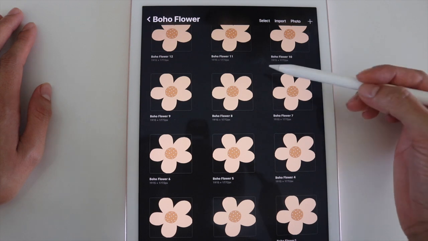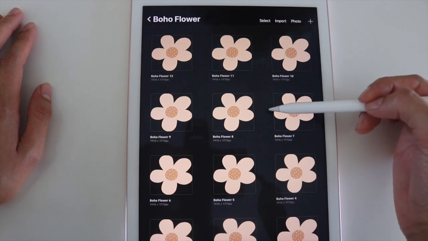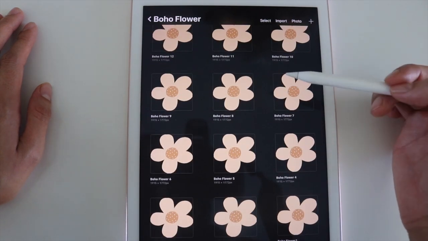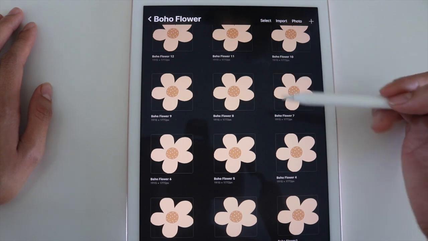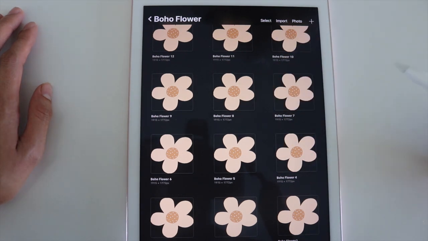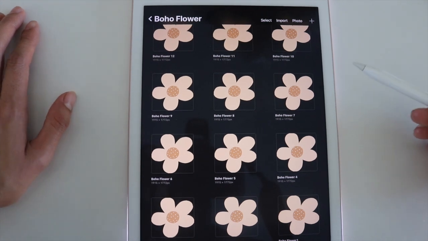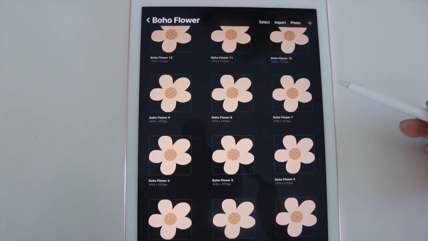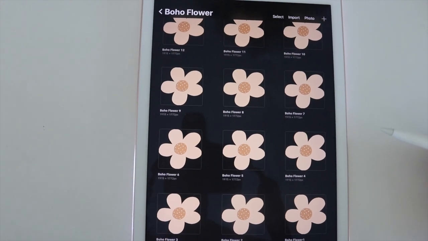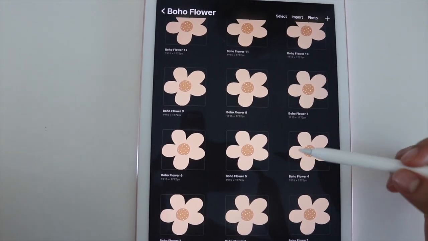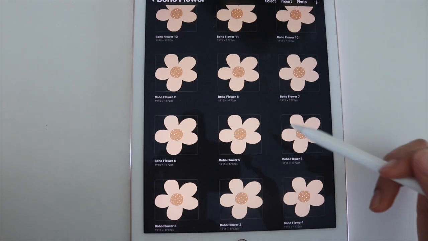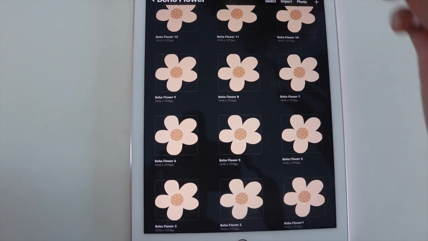So now what we want to do is edit them all. Like I said, there is another way you can do this with just changing the colours. You don't have to do it this way. I should show you another way down the track if you want to do it in a different way, because this is not always the way that I do it, but it is the way I sometimes do it. So it just depends on what the image is. But now I'm going to go and edit all of these to change the colours.